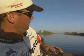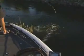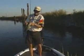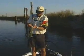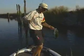Oh, there. Way in there behind that stuff. That's a chunky bass there too. Pretty. Always around that cover. Boy, if you hit something with that crankbait, bounce it off, be ready.